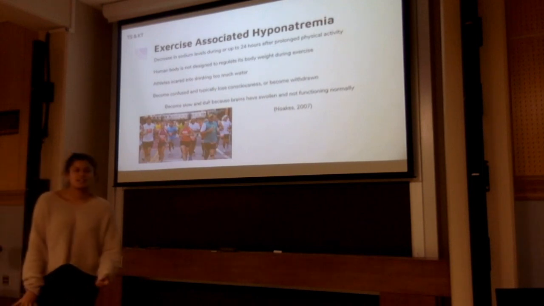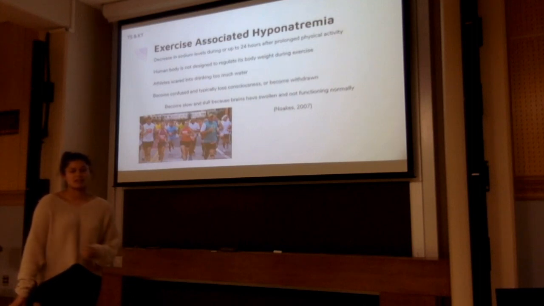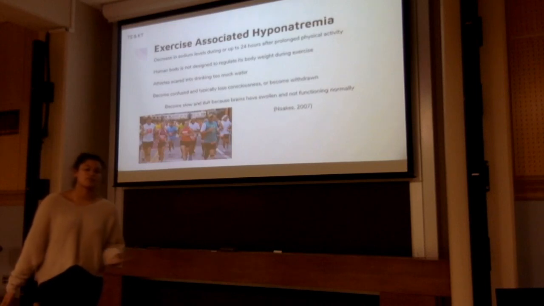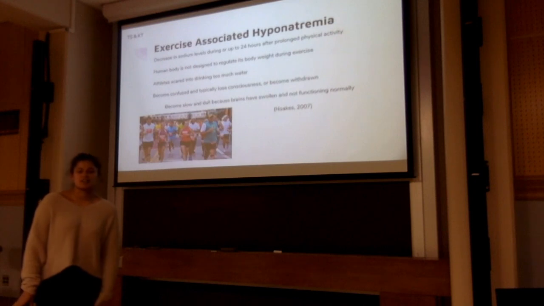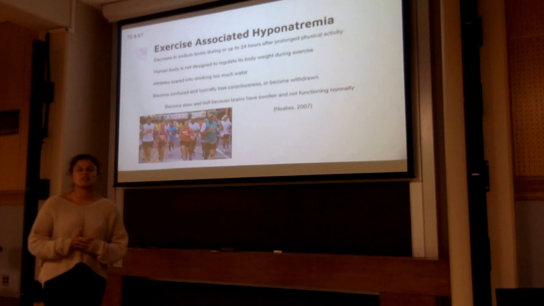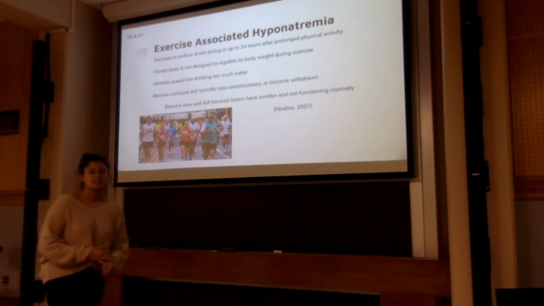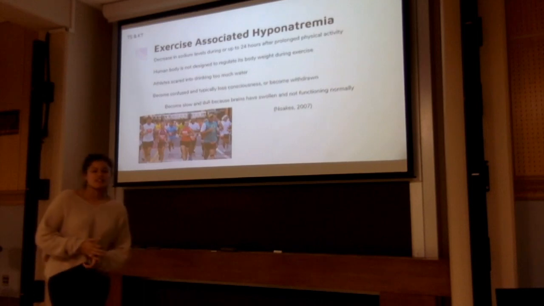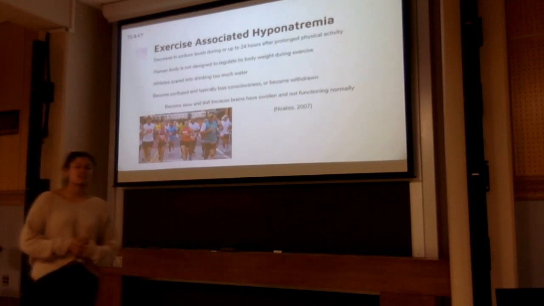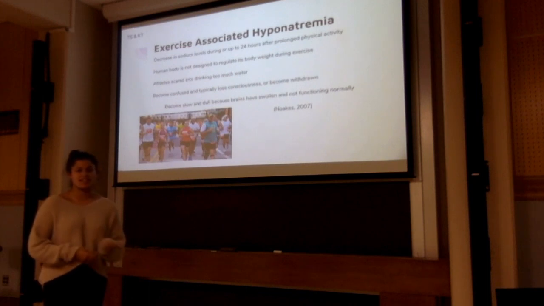So basically, the human body isn't designed to regulate body weight when we're working out, but athletes are normally scared of drinking too little water before endurance events, because they want to match the sweat rate they're having during the events and not lose body weight, because this can ultimately decrease their ability to perform. But it's also been proven that the hyperhydration they're taking on before these events can actually lead to impaired performance, so they're not going to perform as well as they hoped.